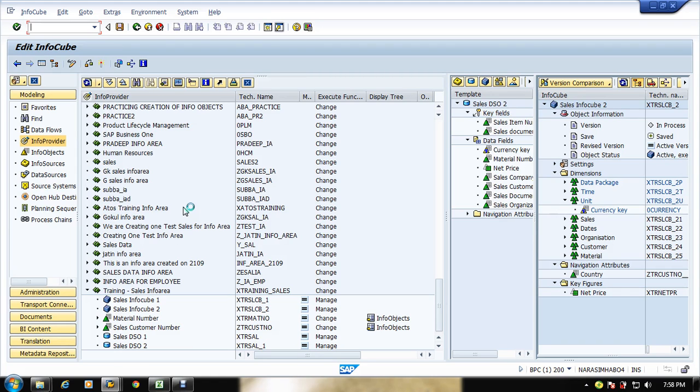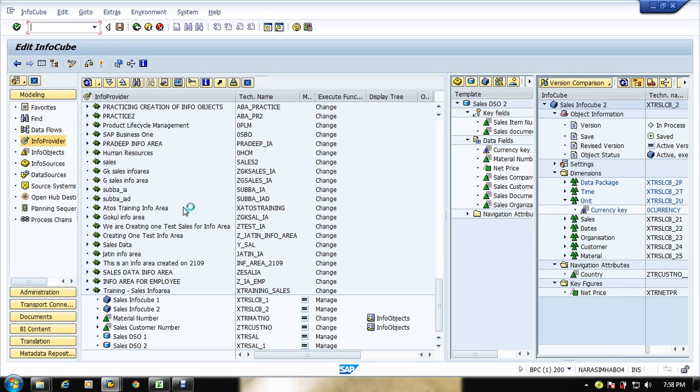So we have to prepare the data. It's flat file data we have decided. So we have to prepare the flat file and load it. That is one thing we have to do. The data source we have to create. Then the transformation we have to create. After creating the data source, we have to map this. That is what the transformation is, right?